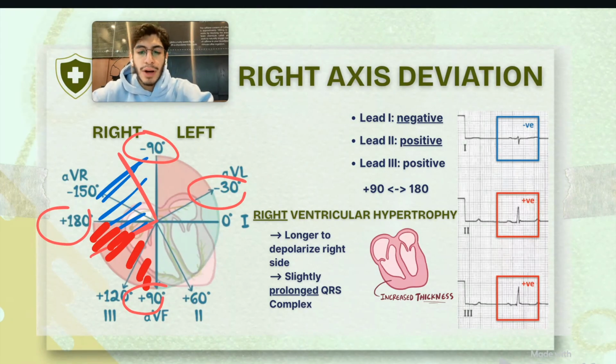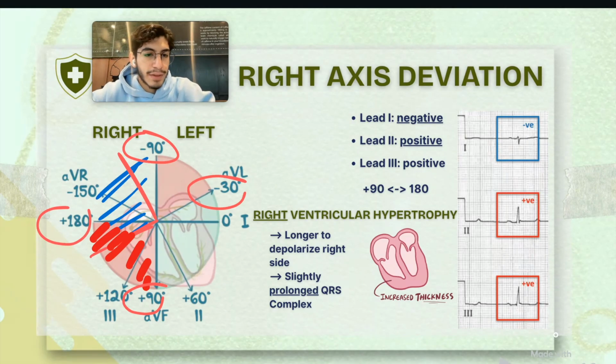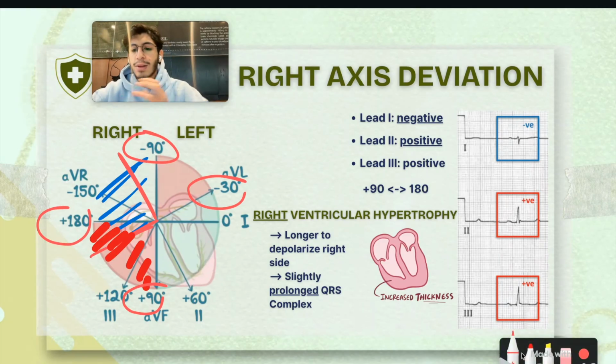Okay? What could cause both of these? What could cause right axis and left axis deviation? For left axis, it could be a valve disorder. So it could be aortic valve stenosis or regurgitation, right, which causes it to hypertrophy. For right axis, it could be pulmonary valve stenosis. So that's basically it. Now let's do a couple of questions.